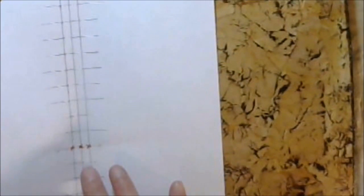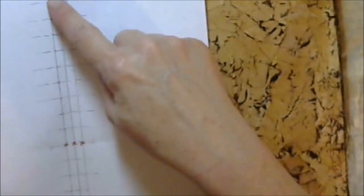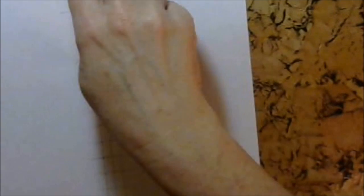This is my template. I have marked, and actually this is the bottom, but I have marked every half inch, and you'll notice there's three lines, three holes across, one, two, three. The line down the middle with the dots is going to be where I poke the holes for my signatures. The lines on the outside are going to be where I poke my holes to cross stitch the signatures in.